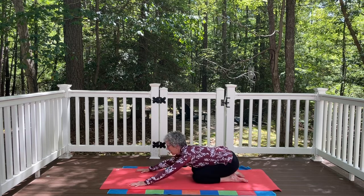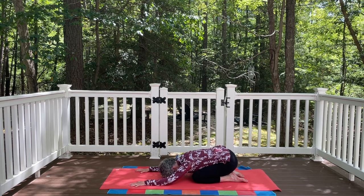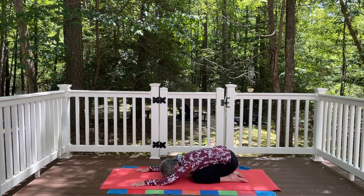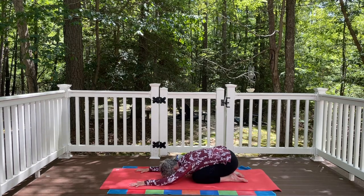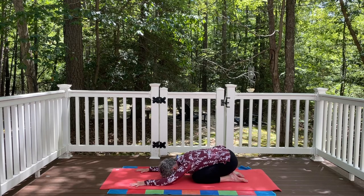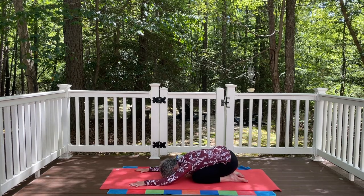So breathe in and out of the back of the body now. Think of breathing into the lower back, the back of the ribs, all the way up between the shoulders with your inhale. And exhale from the shoulders, the ribs, the lower back. See if you can feel the upper body sink a little further to the mat as you exhale. Back of the body rises with the inhale. Sink a little closer to the earth on the exhale.